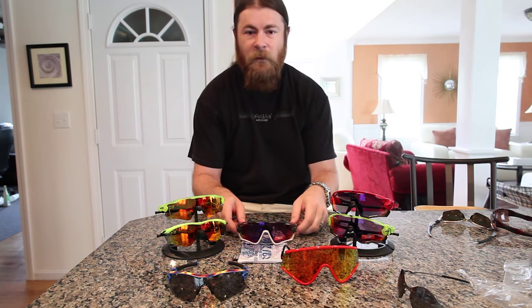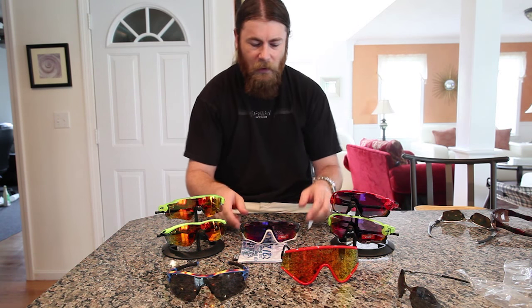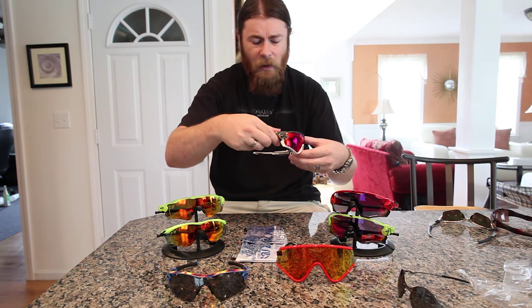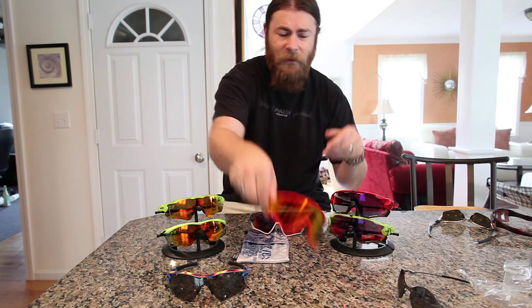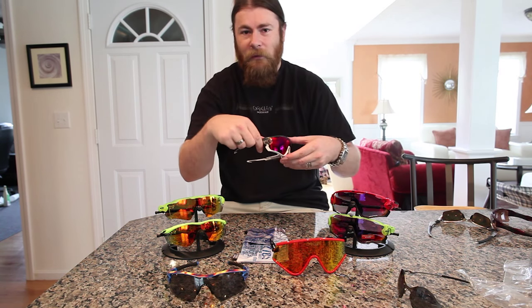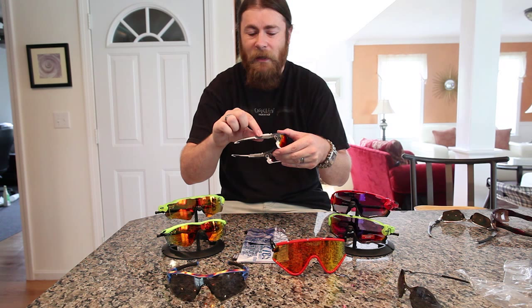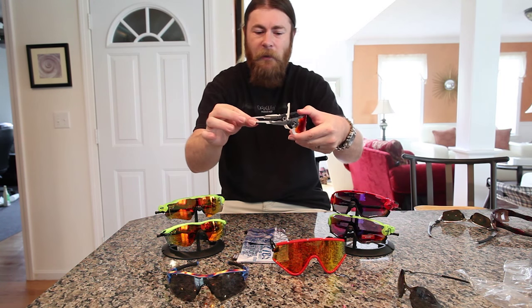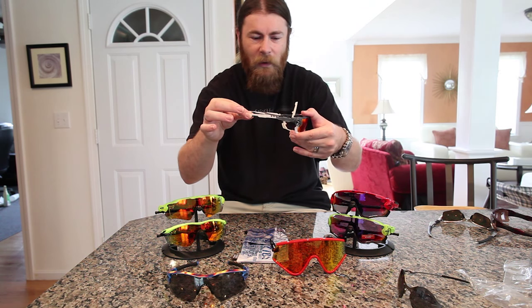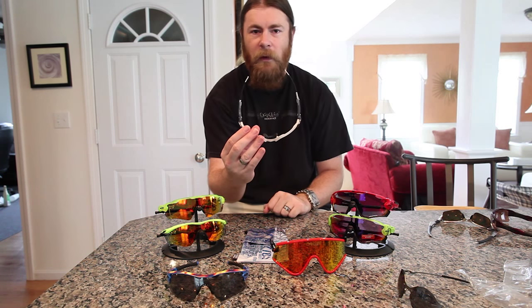So then we get to the Jawbreaker, which is the really new frame this year — it's not just a successor to an existing model. This is actually more of a continuation of the Eye Shade than anything else, not just because of the full-frame shield lens, but because of what's going on with the stems. With the Eye Shade there was a divot system allowing the stem to go in and out and pressure-fit into place. With Switch Lock that's become more sophisticated — instead of just a pressure fit which could become loose over time, it has a locking mechanism. This hinge here goes right up and the frame goes in and out — it will actually come out completely — and there are three different settings. You just align the groove with the divot and pop it into place, giving you a lens that is much longer than the fully retracted position.